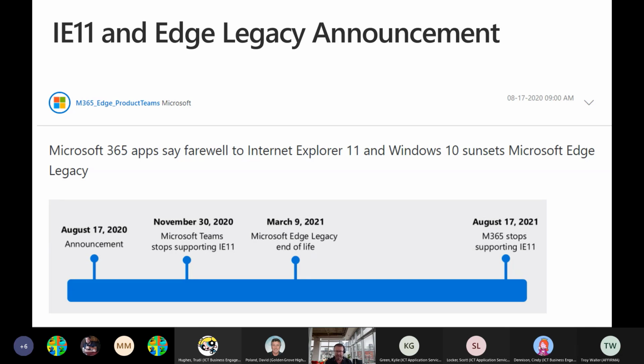We've already announced that the old Edge, the original Edge, or Edge Legacy as we call it, is end of life. So whilst IE 11 stopped fully supporting Teams back in November, the rest of Microsoft 365 ends in August. So ultimately, if you're using a Microsoft browser, it will need to be Edge Chromium. Super important that, because we know there's quite a lot of IE 11 and Edge Legacy out there in department schools in South Australia. So very worthwhile updating, upgrading, migrating across to Edge Chromium.